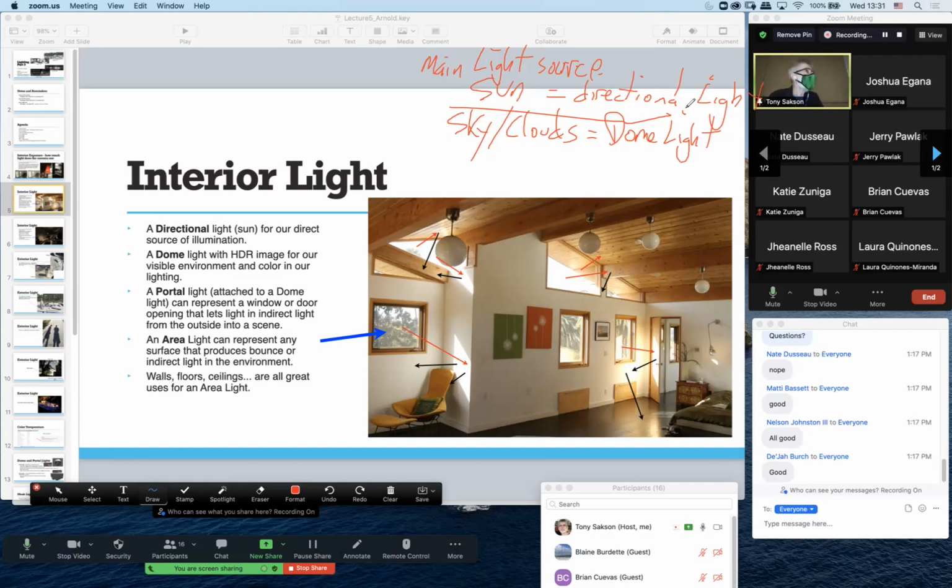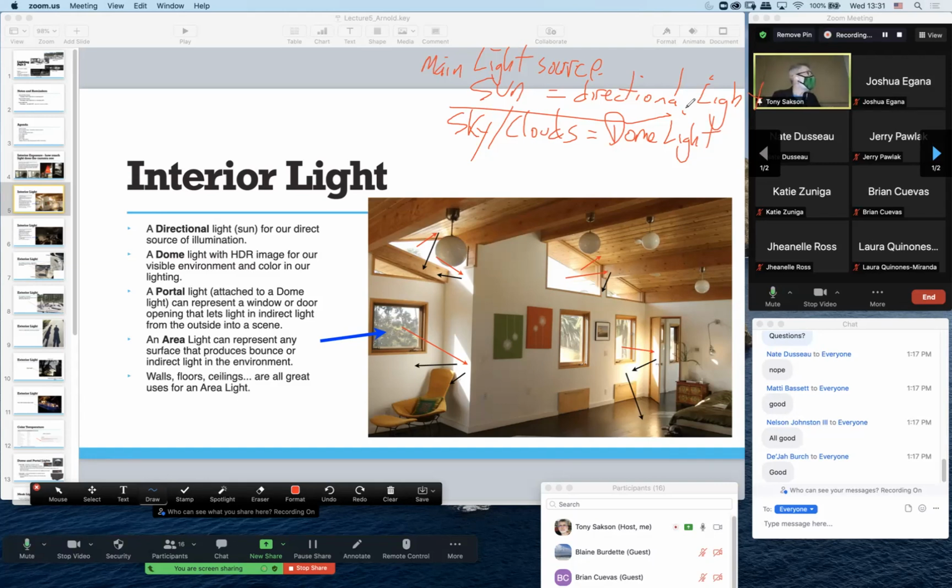What else happens in our environment? Not all the sunlight makes it through the windows. The sunlight that doesn't make it through the windows, and the sky light, also gets dispersed when it hits the ground.